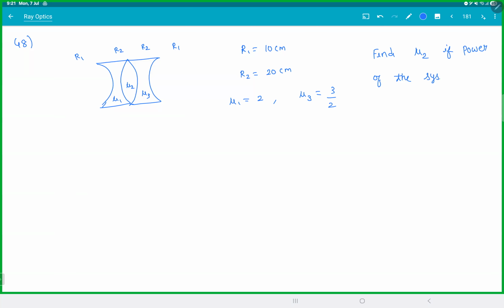What do you mean by 0 power? Zero power meaning there is no divergence, there is no convergence. Light rays simply go the way they are. An example is a slab. If you take a slab and send a light ray, yes there is a lateral shift, but it will come out parallel only. There is no divergence, no convergence. So if you wear glasses with 0 power, they will look cool, but they don't have any purpose as such. Your sunglasses have 0 power.